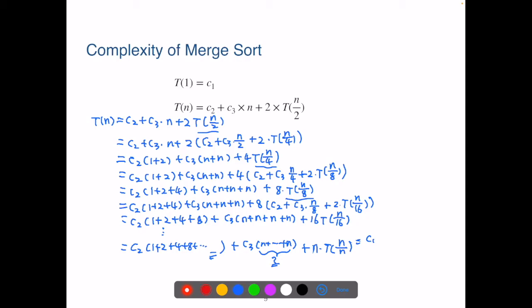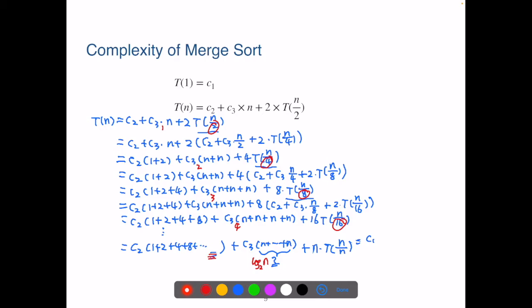So now let's find the pattern. When we have 2 here, we have 1 n. When we have 4 here, we have 2 n's. When we have 8 here, we have 3 n's. When we have 16 here, we have 4 n's. So we have this power of 2 relationship, so it should be easy for us to figure out. We'll have log2 n of these n's here.